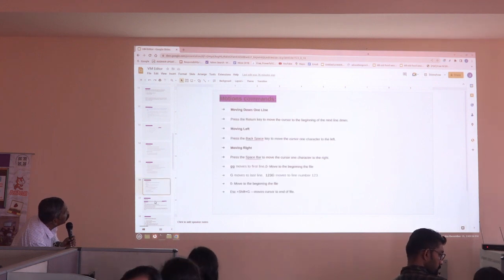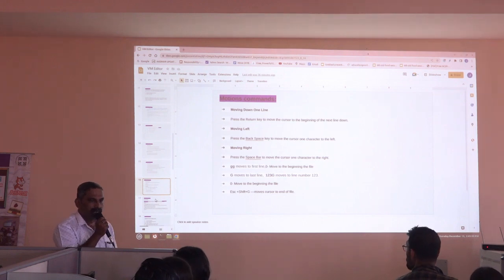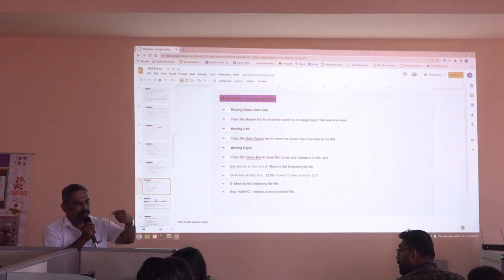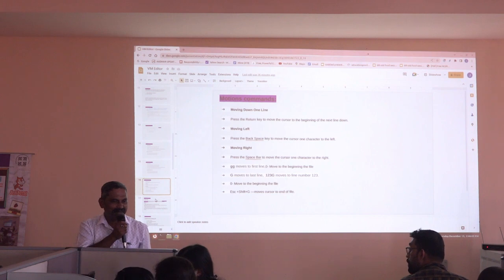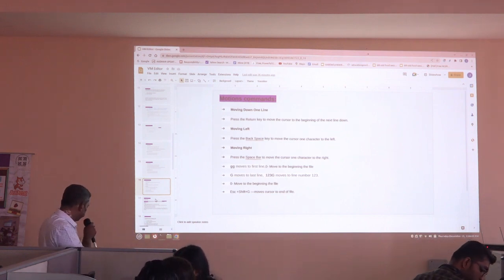These are all motion commands. No, not shift. It's just caret. You have to go to escape mode and then press caret. Escape mode. There is no shift.